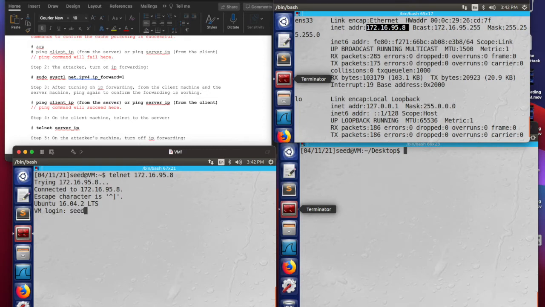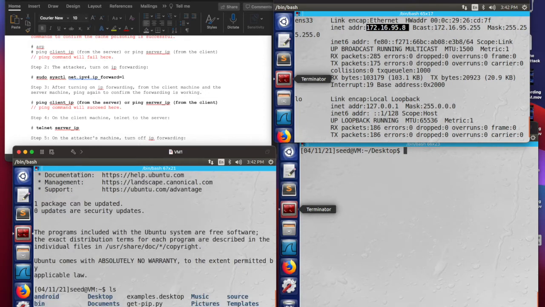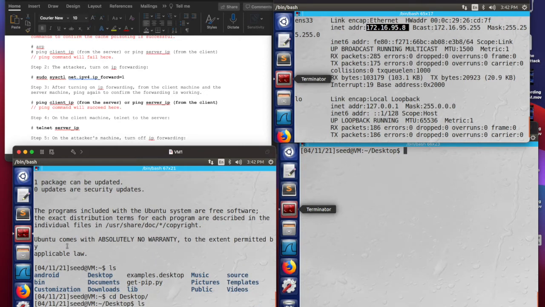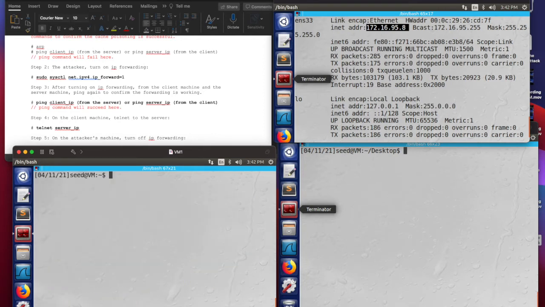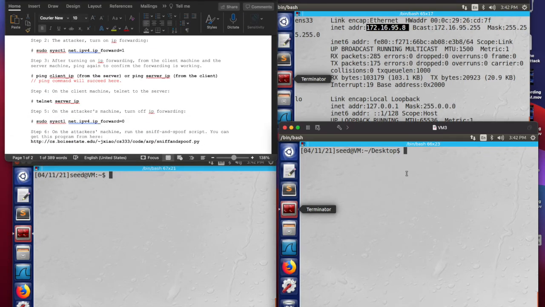Seed. And let me do desktop, ls, and as you can see, I'm able to telnet to VM2. All right. So on the attacker machine, I will go ahead and turn off the IP forwarding now.